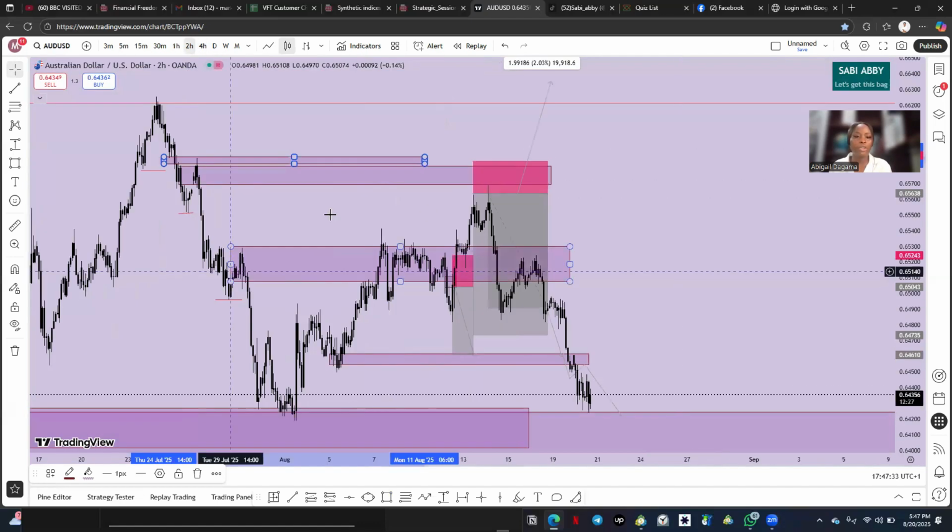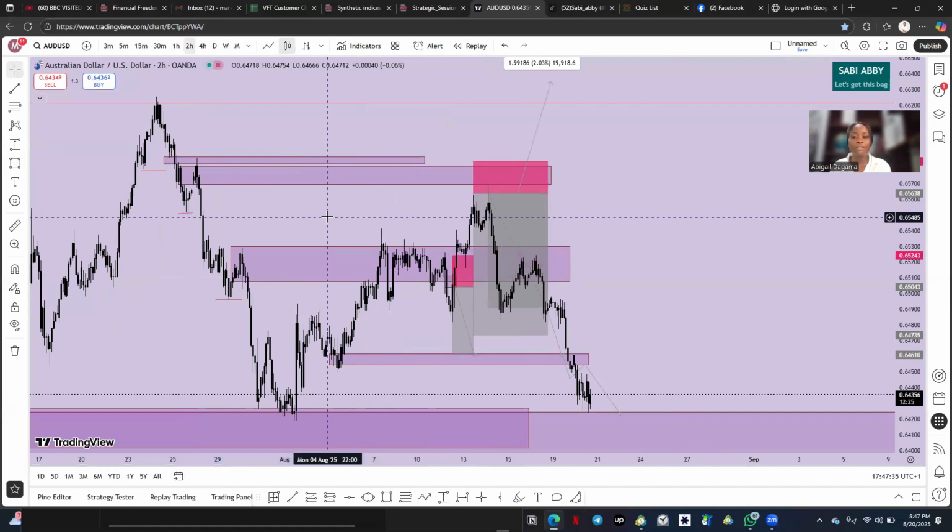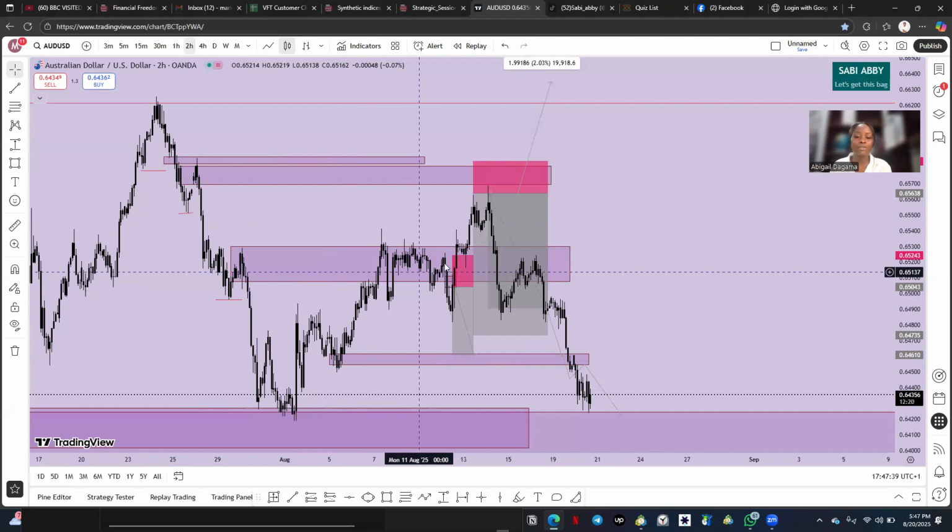Look at this. When you come on the 2-hour time frame where you see even more data, you realize that I first took a sell from this zone, which stopped me out. And I waited for price to return into my second point of interest, which just goes to show you that the market would fail sometimes. So it's not every time that the market will give you 100%.